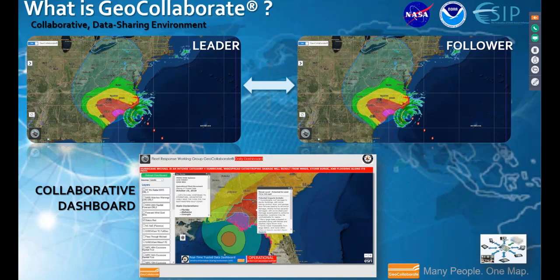I gotcha. Yeah, and I think from the SICE standpoint, this was really a decision support tool for speed, right? Getting authoritative data on one picture, on one screen. You could have multiple dashboards for different use cases, certainly. But I know that's why the Fleet Response Working Group and its SICE Working Group selected GeoCollaborate, because of the speed. Because half the time they're on their cell phone, on their mobile device, right? Very different environment. That's right. And it's a very light application, so it works very quickly.